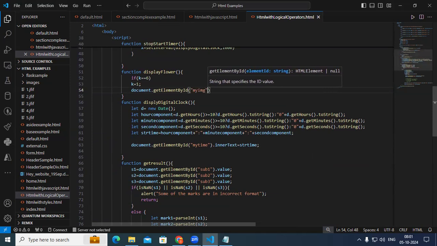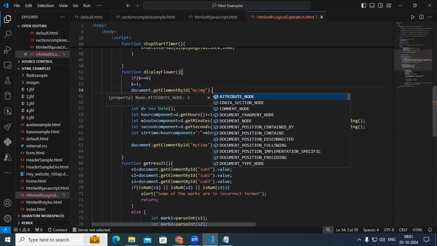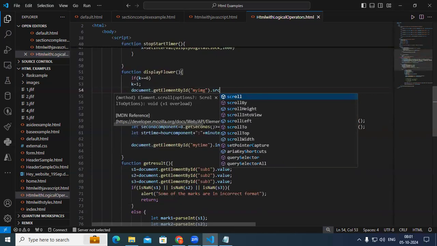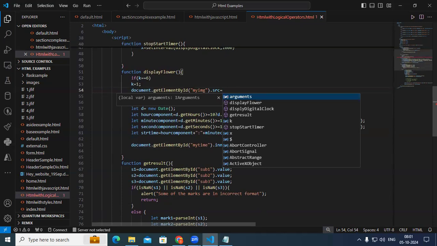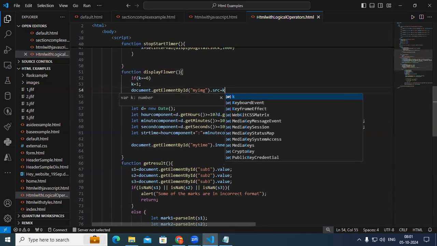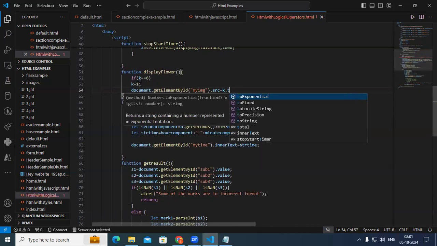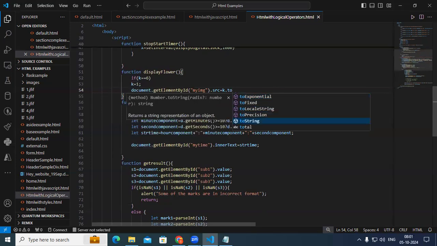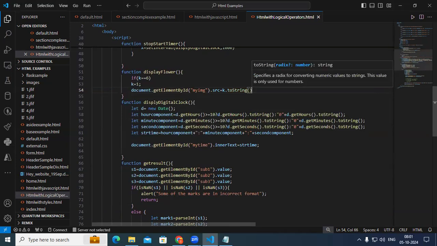Then .src, the source attribute. You take src, this equal to, we need to type this way, k.toString. You need to convert this to a string, k.toString, followed by plus ".jfif", like this you need to write it.